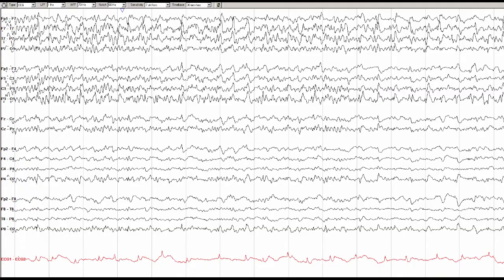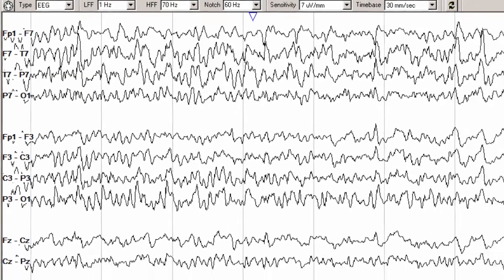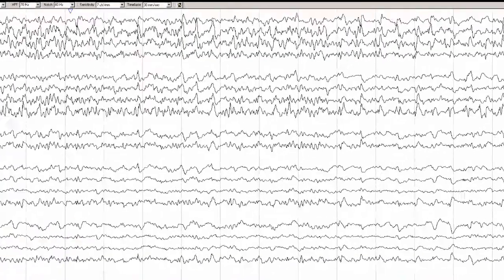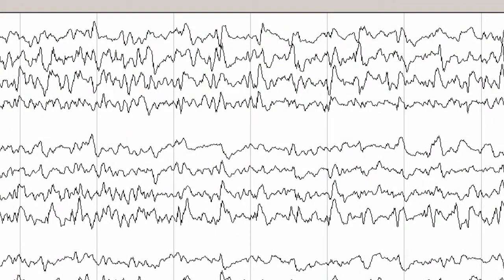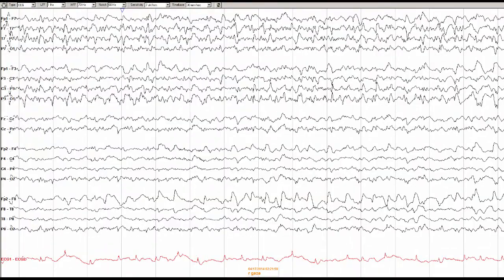Moving forward, we see that this seizure evolves. On the first part of the page, the frequency of the seizure is relatively high, in the high theta or low alpha range. Later, near the end of the page, we can see that the frequency slows down to the low theta or delta range. Gradually, as we move forward, there are changes in the morphology, frequency, and amplitude of this rhythm.